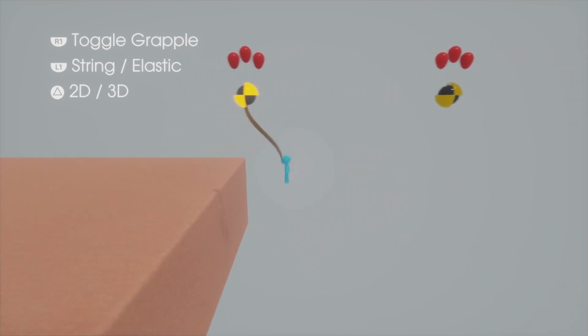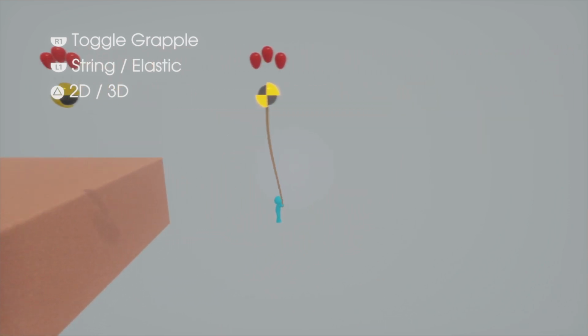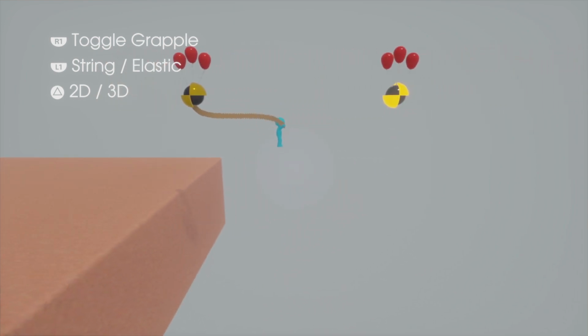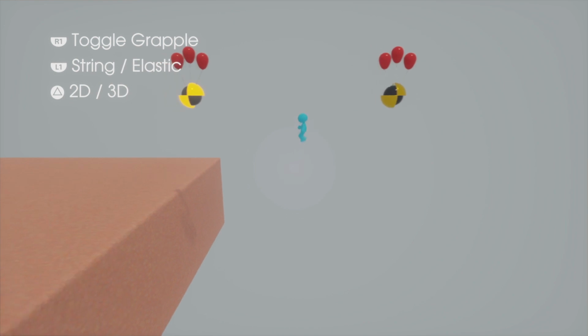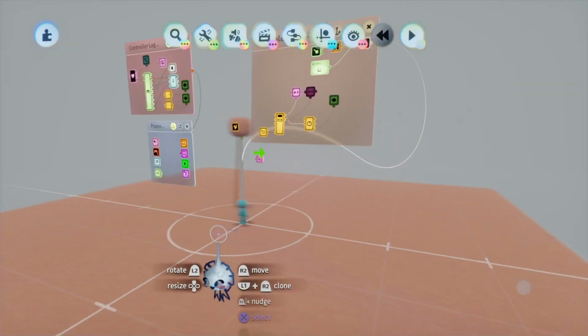But you'll notice that I'm always able to attach to the one I want, and that's because I have a trigger zone that is in front of the player. That's why you'll see that that next one lights up when I'm looking at it, but if I look away, it's no longer lighting up. If I end up passing it, that way we don't accidentally grapple to the wrong thing.